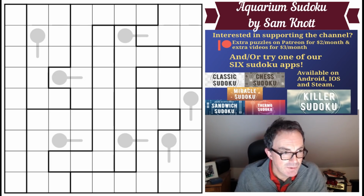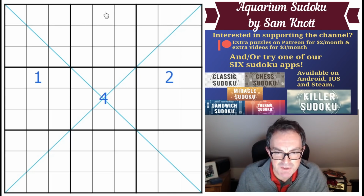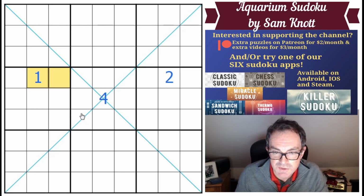Now, Phistomefel also told me something very cool about a recent puzzle we did of his, which is this one. I might have called it the New Year Miracle, or the New Miracle Sudoku, I think was the title of the video. I'll try and put a card on the screen. But it basically involved us being able to fill this grid using only the fact that there is a diagonal constraint, so you've got to put the numbers 1 to 9 on the diagonal. And also a so-called dotless Kropki, which means no two adjacent cells like this in a domino can contain consecutive digits or digits in a 1 to 2 ratio.